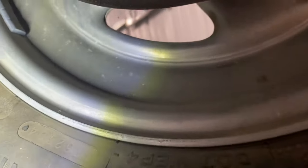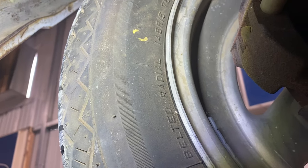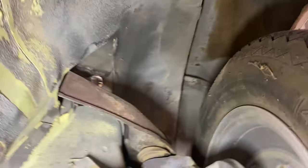But they're old. They need to be changed. I think they're flat spotted probably. He said it was real shaky driving.